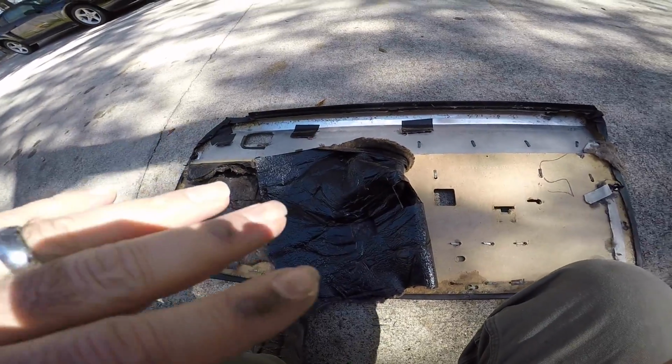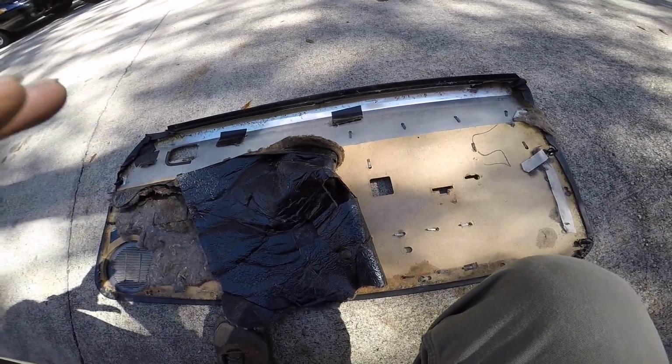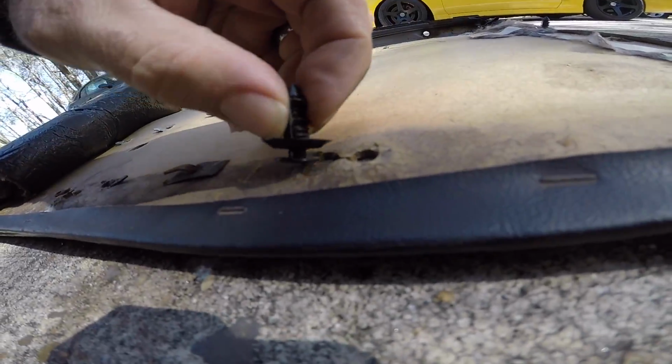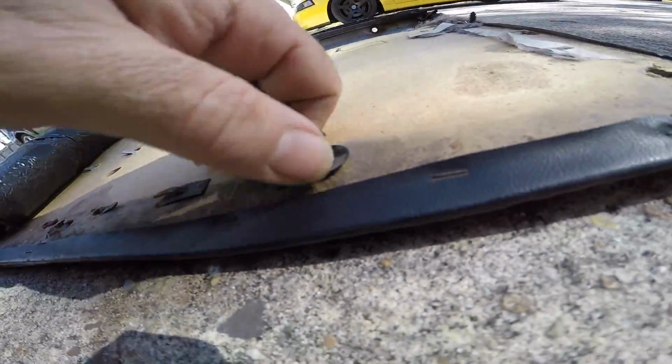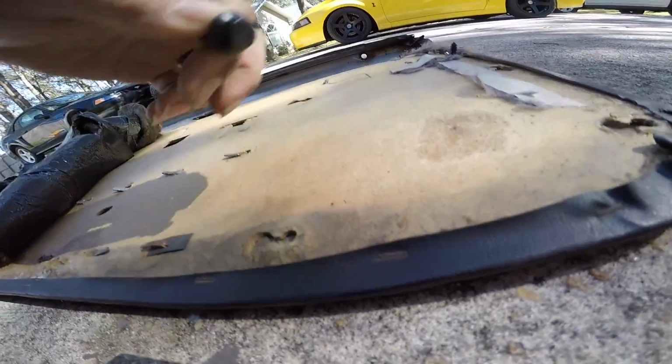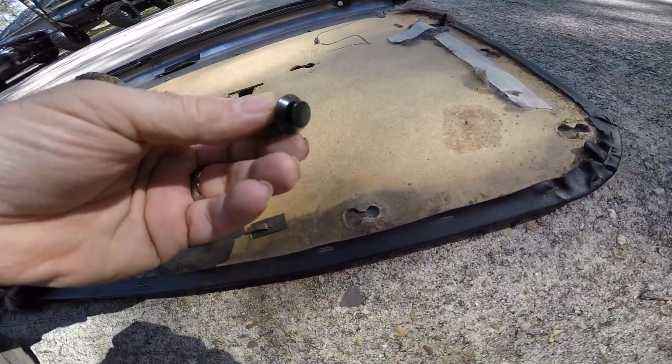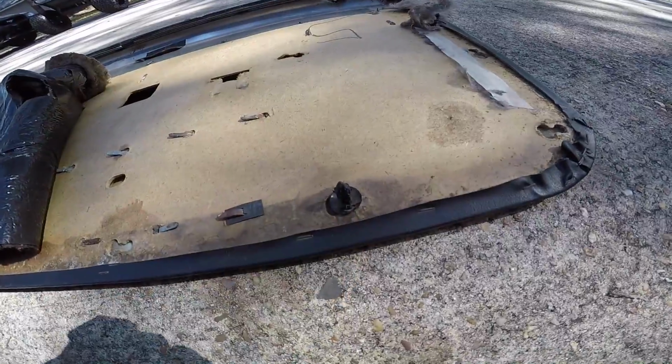So before we go any further on this, I want to show you guys the back side of these door panels. This is where your clips go in. Your clips push in and then lock. If you pull too hard and you don't grasp both sides of that clip whenever you're pulling this off, you can either break your clips or break the wood.